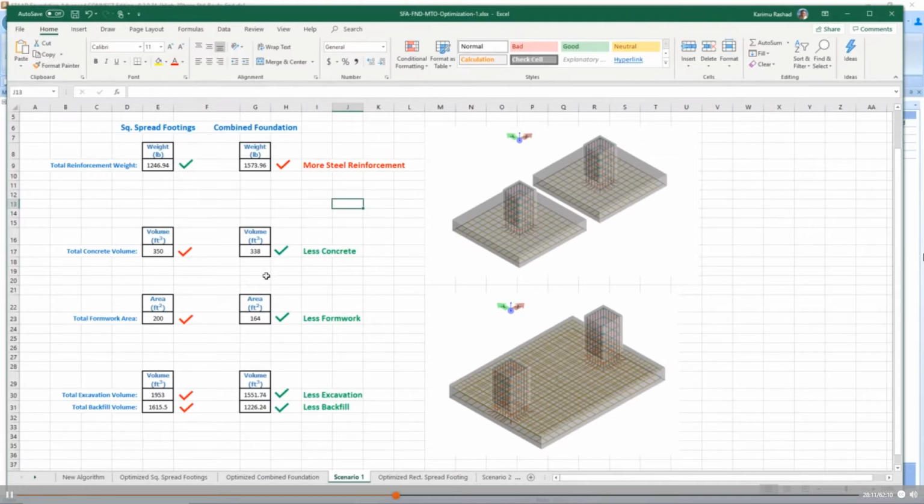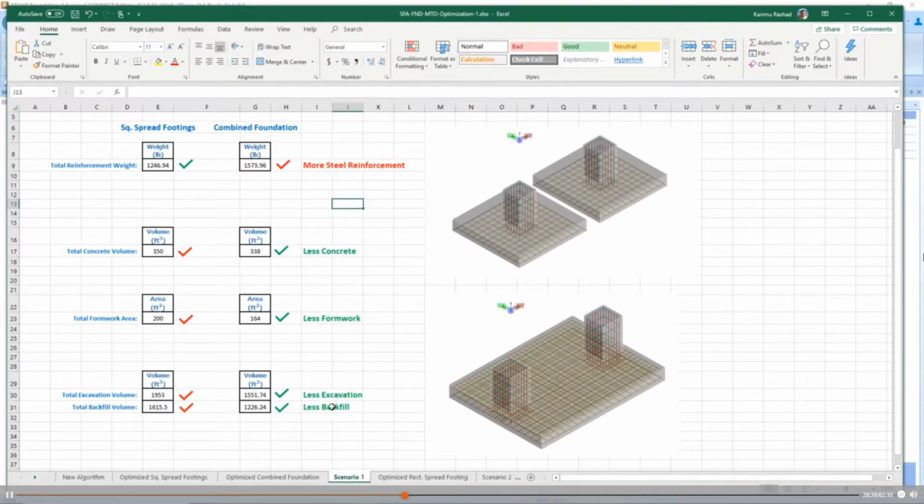Now, what about concrete? Well, in concrete, we actually are using less concrete in the combined foundation. And then when it comes to formwork, we actually have less formwork because we're just forming around the perimeter and we have the same type of pedestals. Whereas here, we're going to have to form out around these two foundations. So a little bit more formwork for the spread footings.